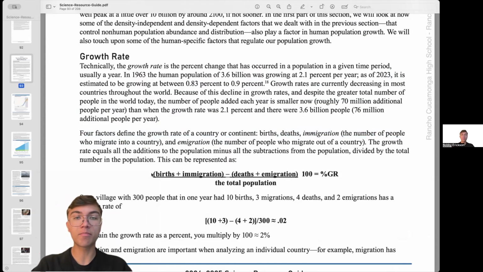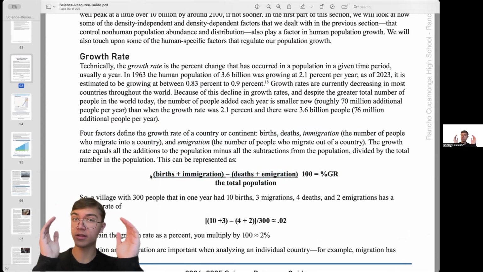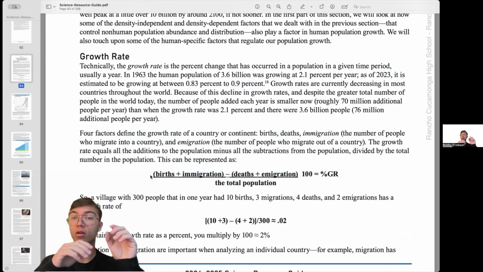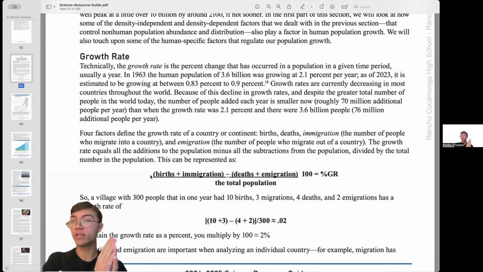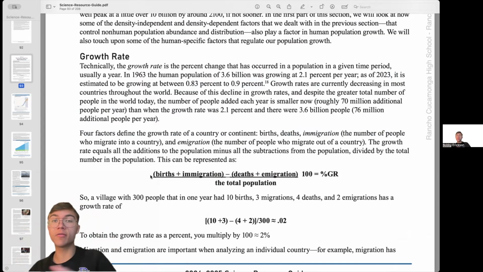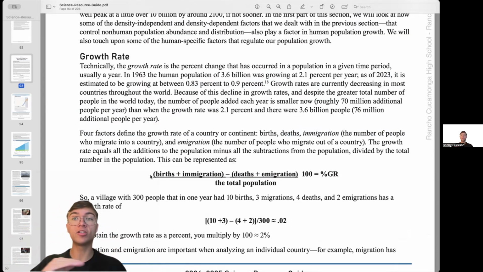And so we can actually represent our growth rate as a whole as births plus immigration in one section, minus deaths plus emigration in another section. So we're adding up births and immigration, we're adding up deaths and emigration, and we're subtracting them. And then we divide that by the total population. In this case, it would be 8 billion people, not for the United States, but for Earth as a whole. But we aren't actually looking at Earth as a whole, because imagine if aliens were coming in as immigrants, that would be kind of weird.